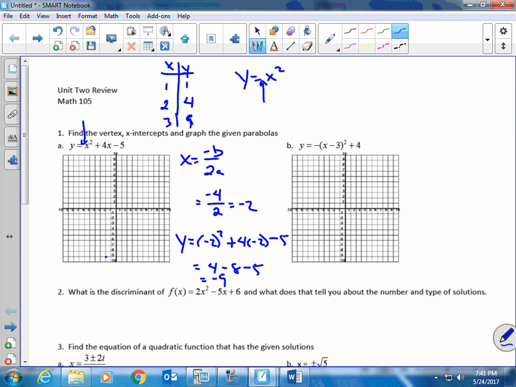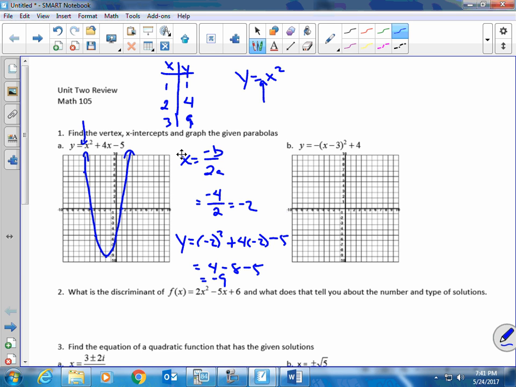So from my vertex, I go over 1 and up 1. If I go over 2, I go up 4. Why? Because 2 squared is 4. If I go over 3, I go up 9. Why? Because 3 squared is 9. Over 4 and up 16. Since my vertex was so low, I get lots of points. And there's my parabola. Did I need that many points? Well, yeah, why not? It's nice to have a bunch of points. A lot of times we can't get all the way to 16, but that time we can. And just make it as smooth as you can. All right. There's my vertex and my graph.